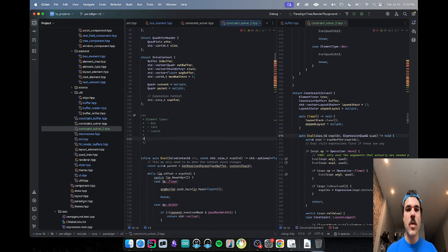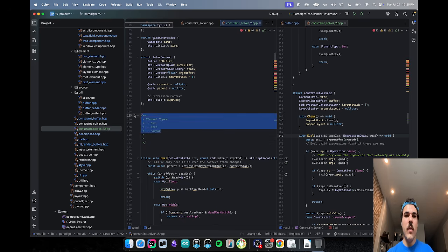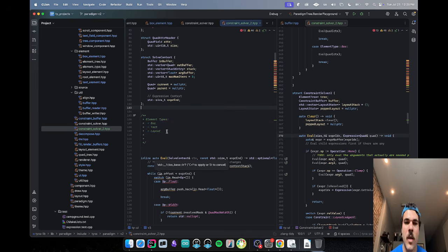Sorry. Okay, so we have these element types. I don't want to tell the user how to build their thing at all, really. So I don't want to enforce a root, like it's a tree, so it has a root node. If you want to make your root node a text, you can't add children to the text. There's no function for that. A box or a layout are both perfectly fine.